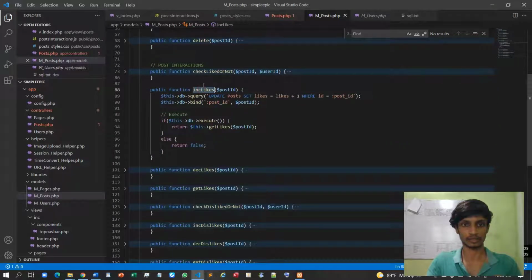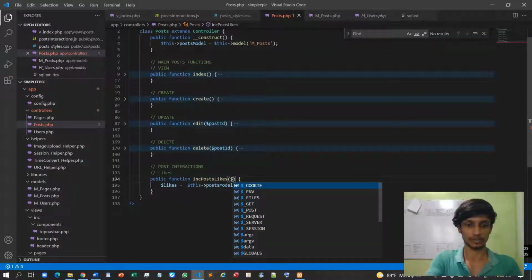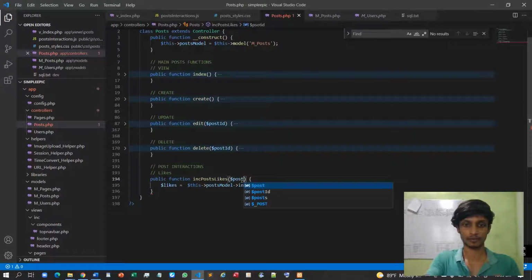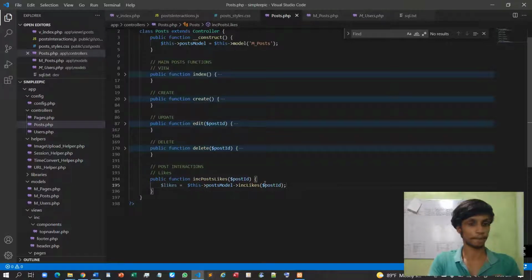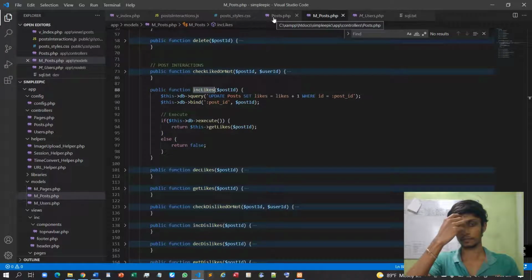So the inc likes function can be called with respect to this specific post ID. Okay, then yeah, inc likes, right.